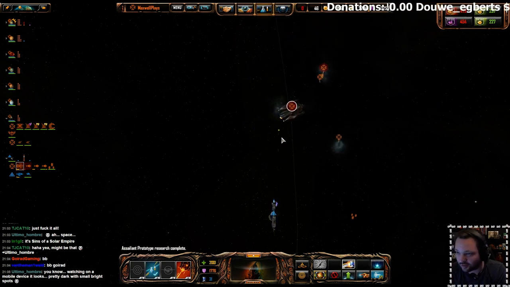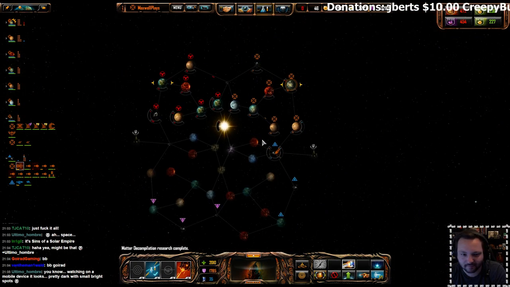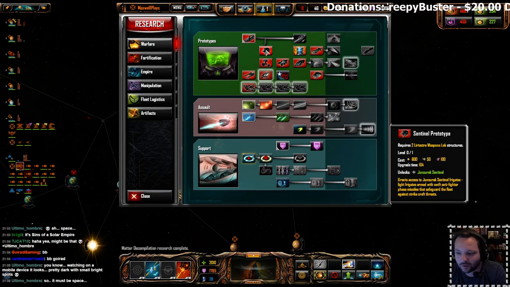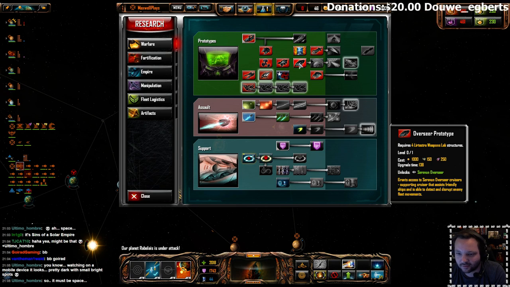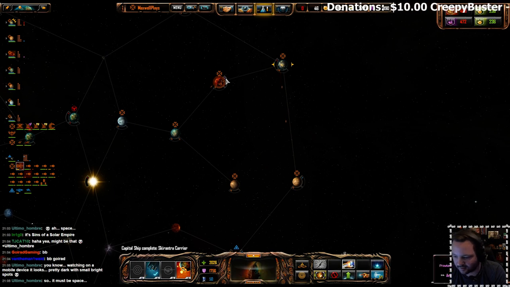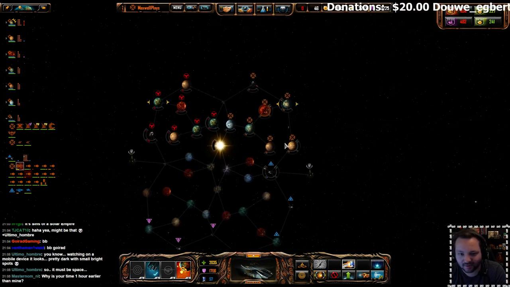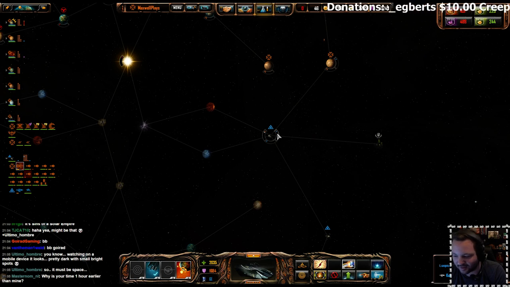Okay, finished. How are you doing over there? Are you okay? I'm fine. Okay. Research finished. Right, I want... Planet's under siege. Which planet is under siege? Ah, there's one bomber squadron in there, and it's just going to die. I don't really think the planet's under siege.